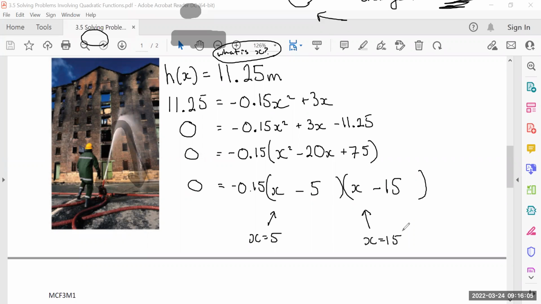What? Wait a minute. We're talking about water here. How do we get two numbers? Are there any numbers I could reject? A distance of 5. Well, that makes sense. Like logically, I could have a positive distance of 5. I could have a positive distance of 15. How the heck do I have two numbers? How does that make any sense?